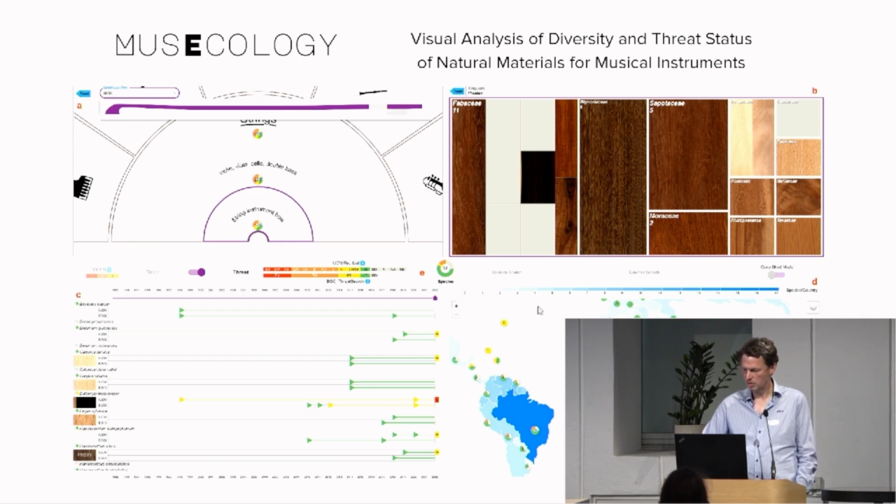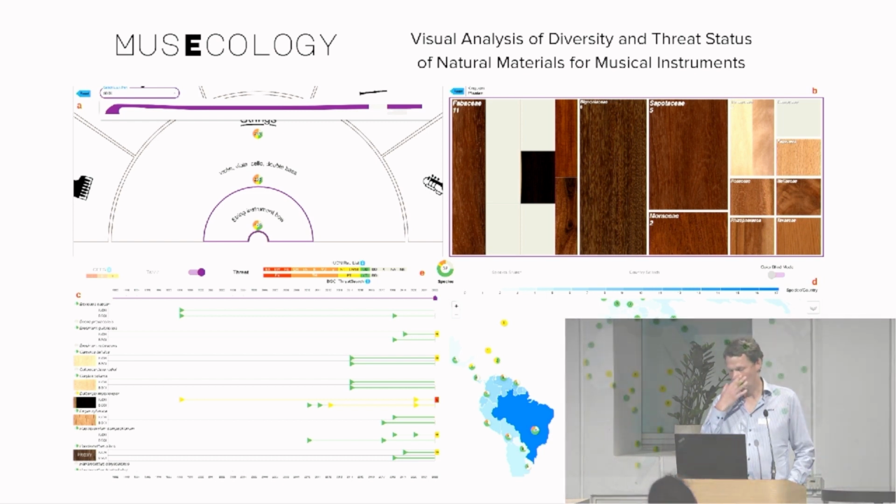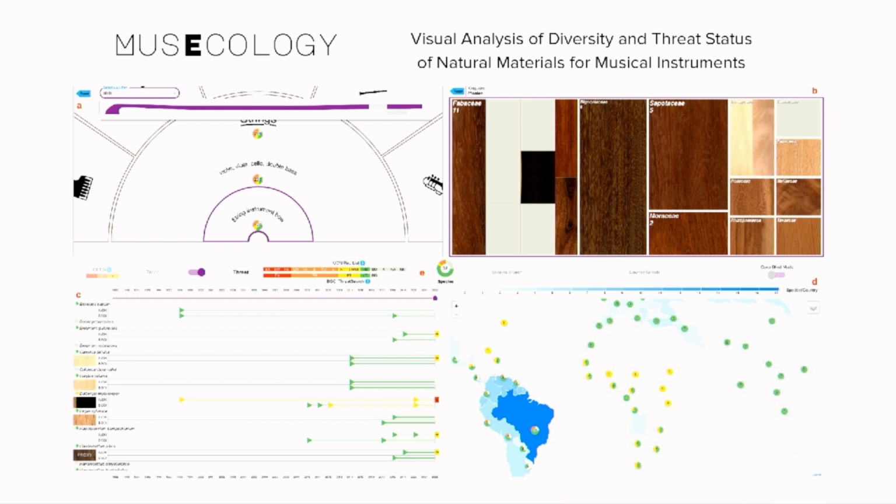We have different visuals: an orchestra view, a tree map that shows the tree species and some pictures of how the wood looks, a timeline that gives an idea about the development of threat statuses, and a map which we can explore to see where the tree species grow.